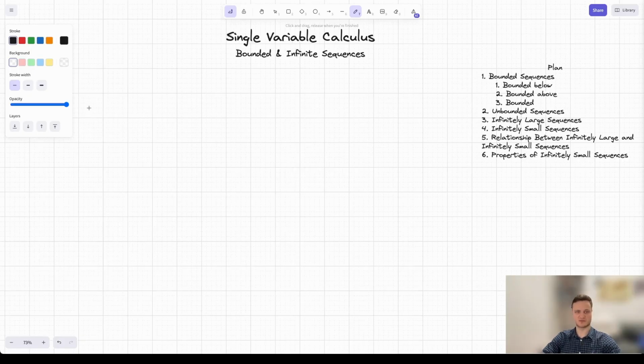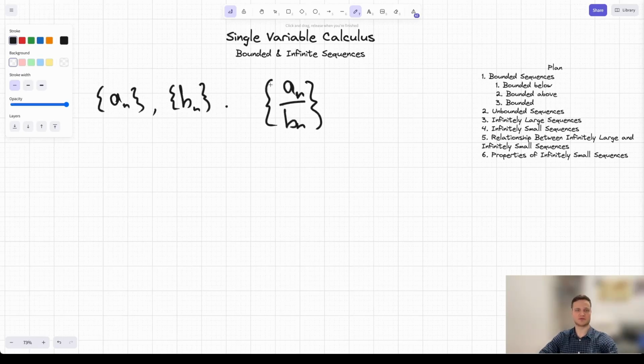The second interesting property is, of course, about product. The product of two infinitely small sequences is also an infinitely small sequence. We're not going to prove this because the proof is very similar to what we have just proven. An important note about the quotient of two infinitely small sequences. This may be any sequence and may be even not defined if the denominator becomes 0.